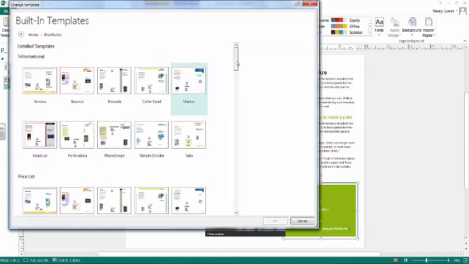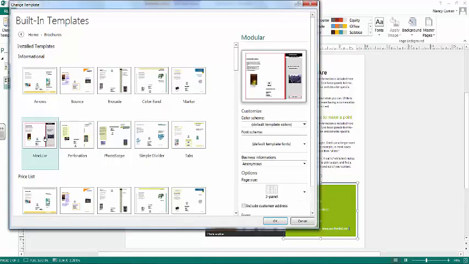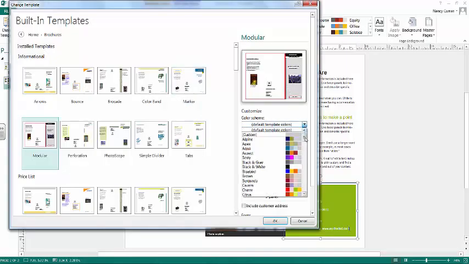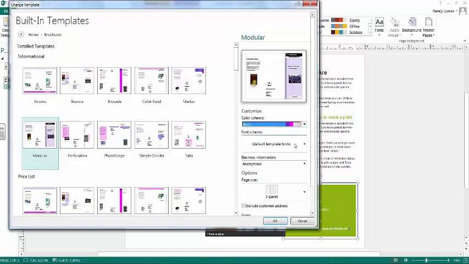So it's going to give you all kinds of information. Let's go here with modular. It seems to be kind of an easygoing one. Okay, once you have clicked on modular, you then get a bunch of options over here on the right-hand panel of the screen. All right, and this is where you're going to select the color scheme. You can change it to anything that you'd like. I like these berry colors. That would be nice. Gives a nice aesthetic to what I'm looking at.